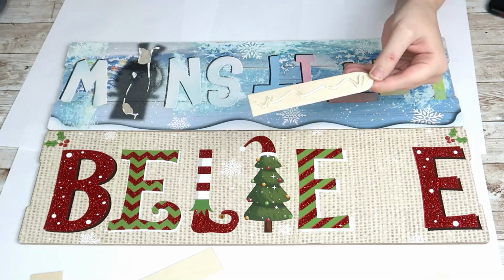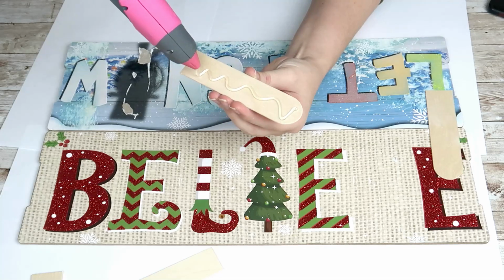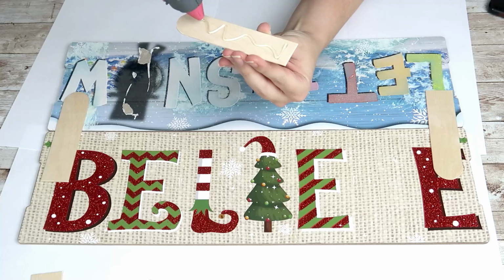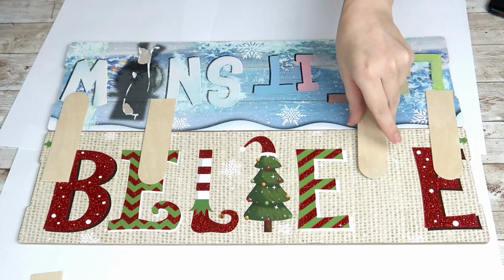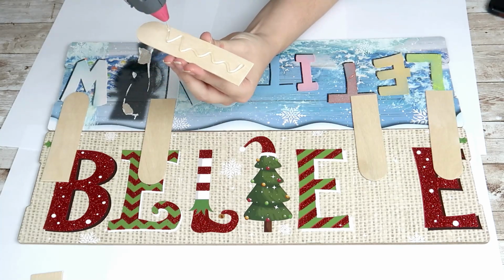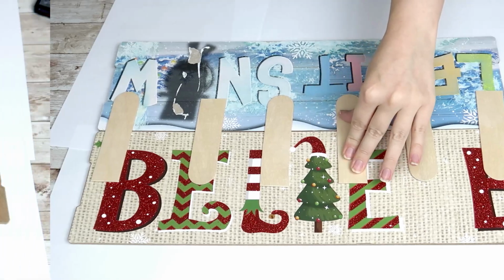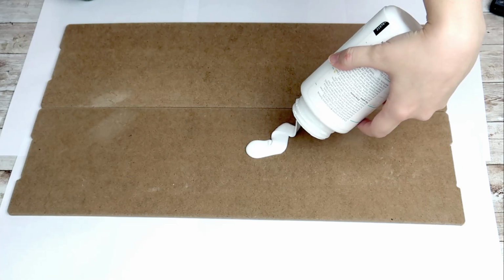And then, like I said, for that extra support, I'm gonna take those popsicle sticks and then I'm just gonna start gluing my two signs together. I am also using a wood glue hot glue that you can find a link for in my description box below. This I find holds up way better than regular hot glue, so this is the kind that I always like to use. Once I've got my support on there, I'm going to flip it around and we are going to use the back side as the front side of our sign.